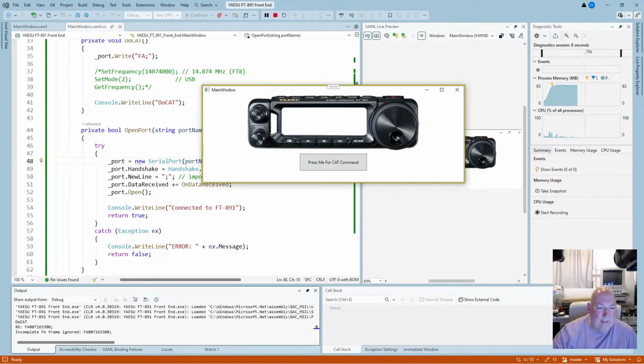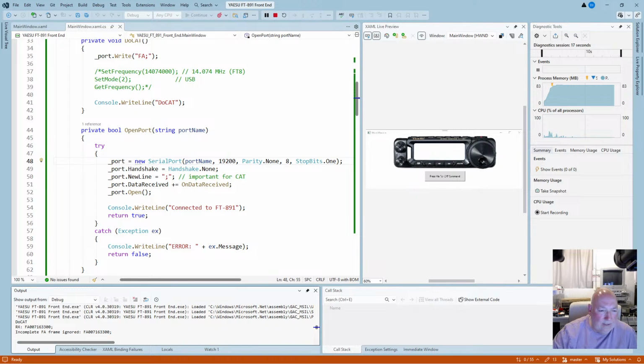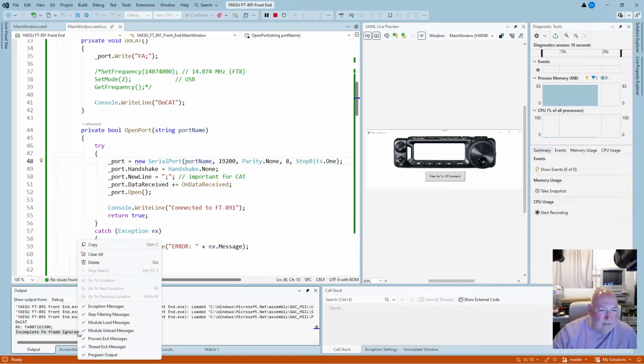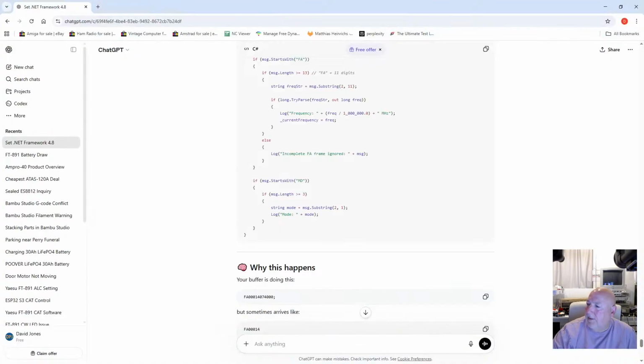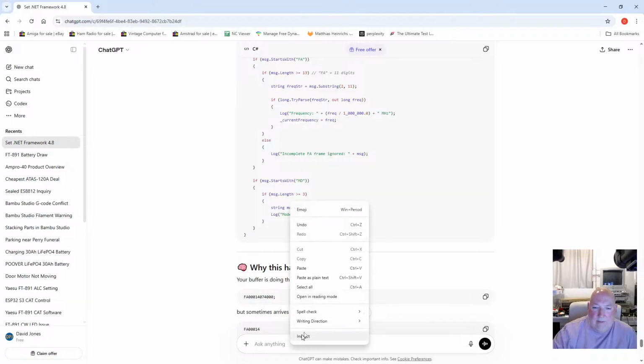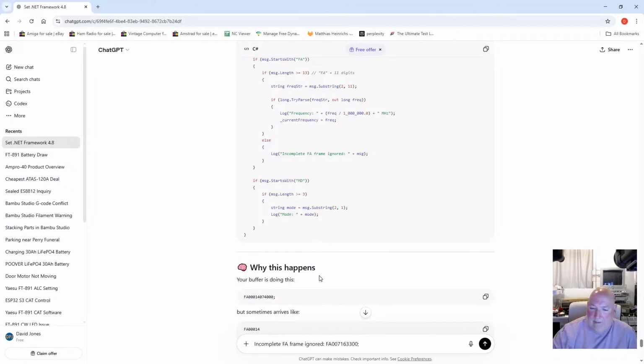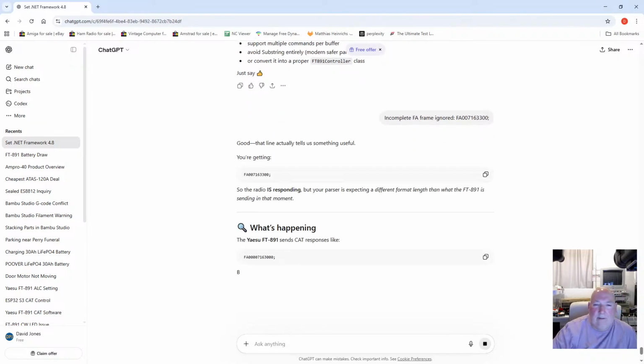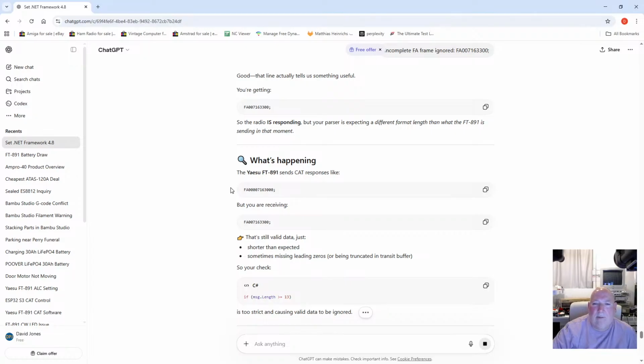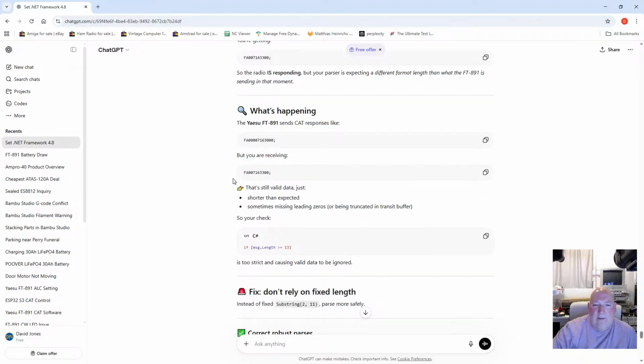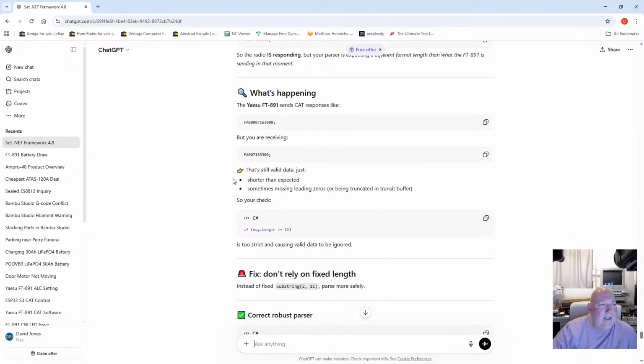Incomplete FA frame ignored. Receive. CAT's here again. Good, that line actually tells us something. So the radio is responding, but your parser is expecting a different format length.